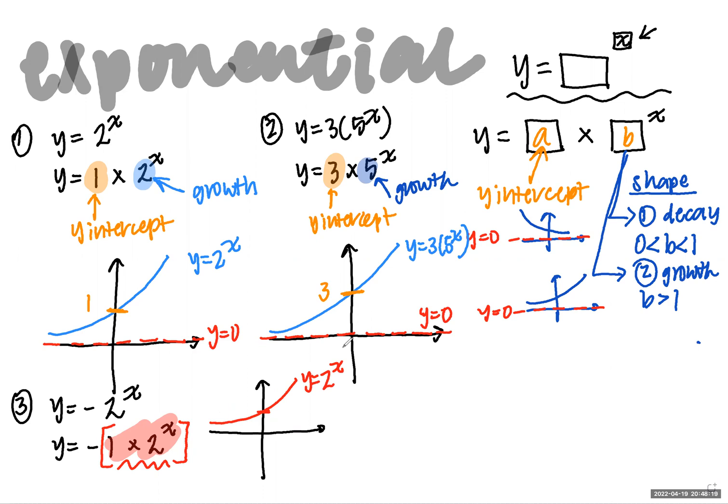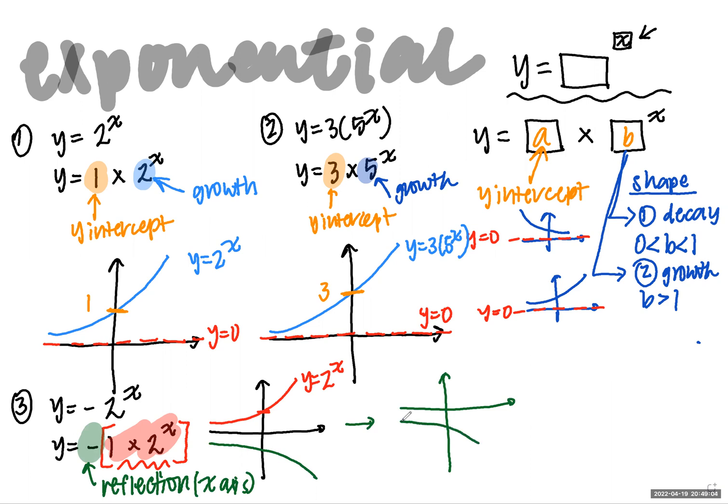Now, can you see here? In front, there's a negative. Do you all remember what I taught you about the negative in front? Who remembers what we learned just now? When there's a negative in front here. Reflection where? Just look at the notes. Reflection on the x-axis. So what does that mean? It means that, guys, look here, we reflect down. So the one in red is not the answer. So at the end of the day, what is my answer? This is my answer. Reflect down. This is my y is equal to negative 2 to the power x. Got it?